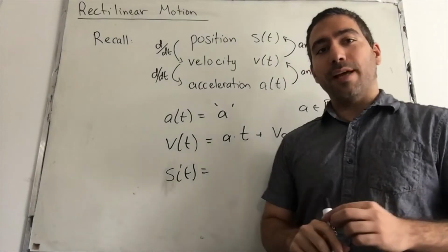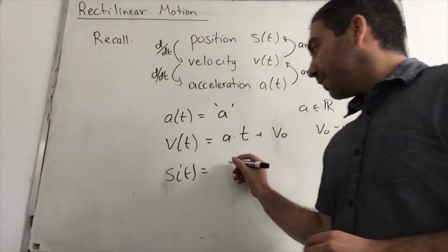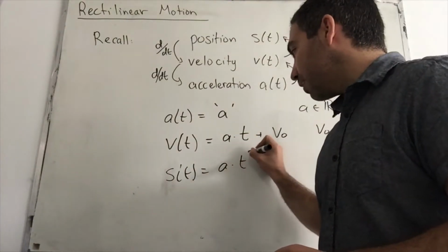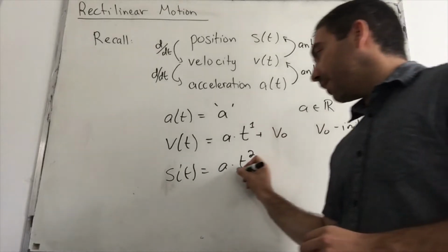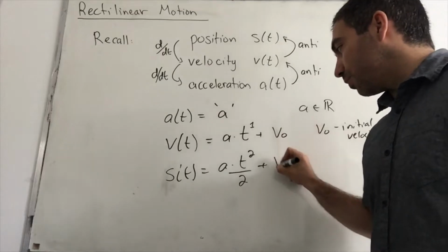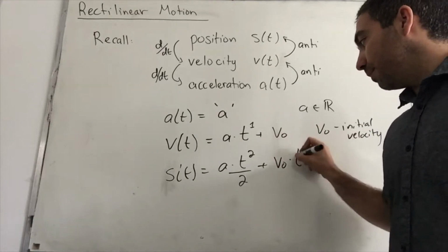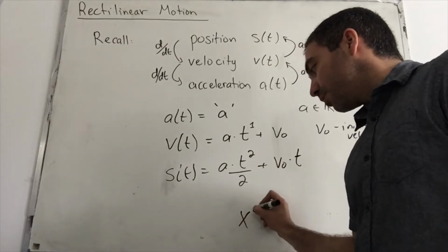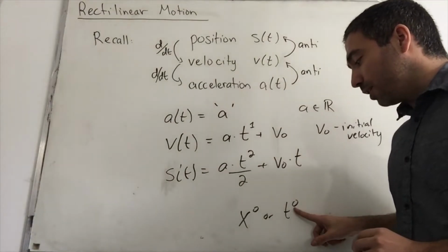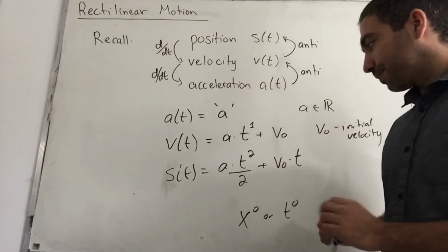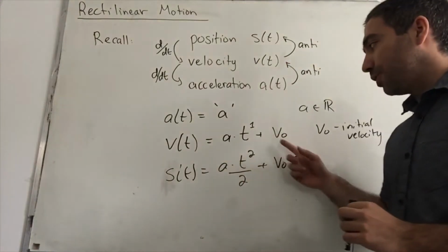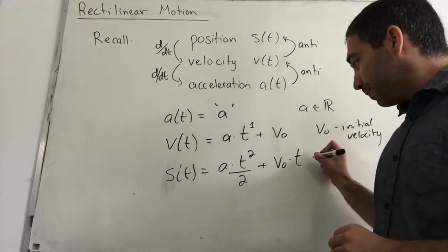Well, we antiderive again with respect to t. So if we antiderive here, we get a, which is just a constant, so we leave it. The t becomes t squared, so we add 1 to the exponent and then divide by that value. And we do the same thing with v of 0. That's just a constant, so we keep it in front and multiply by t. Again, we can think of it as t to the 0, and we're using the power rule for antiderivatives, so we add 1 to the exponent and divide by 1, giving us just t. Or you could just memorize that when you're taking the antiderivative of a constant, essentially you just multiply by the variable you're antideriving with respect to.